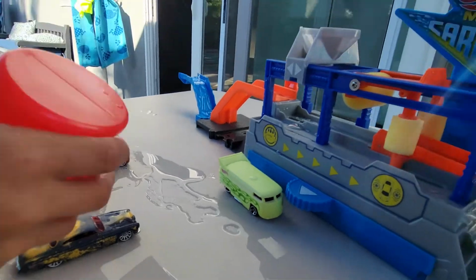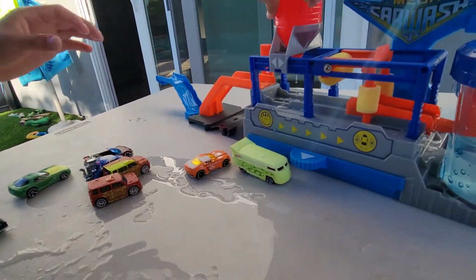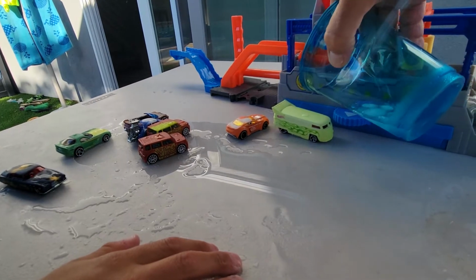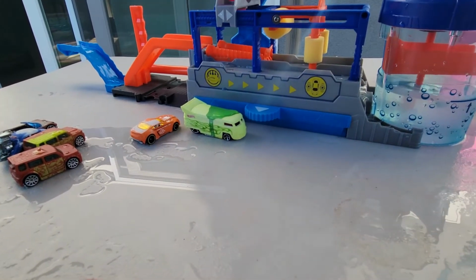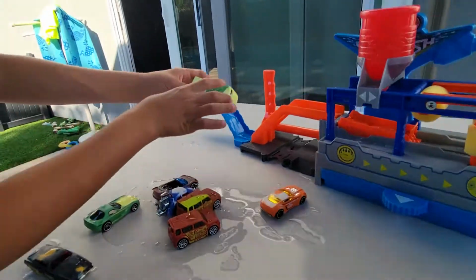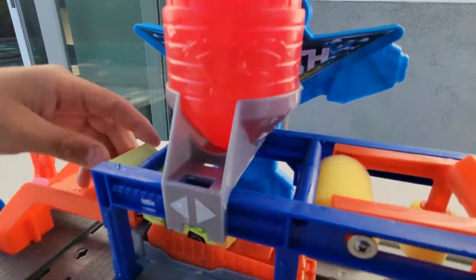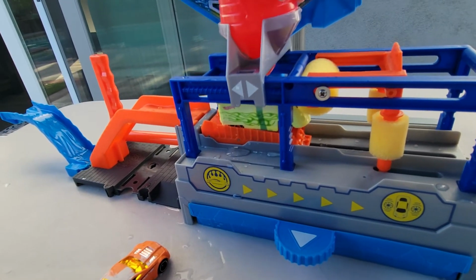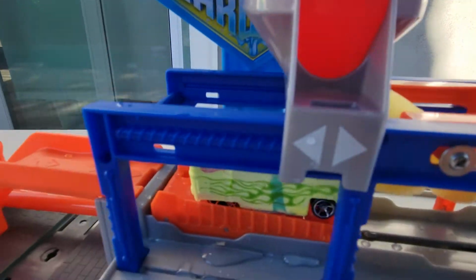Sweet, sweet. How about the drag bus? We're going for save the best for last. Wait, let's reset. Drag bus is going in. Look at the drag bus, it's dirty. Let's clean the drag bus. Cleaned it right off, Jakey.